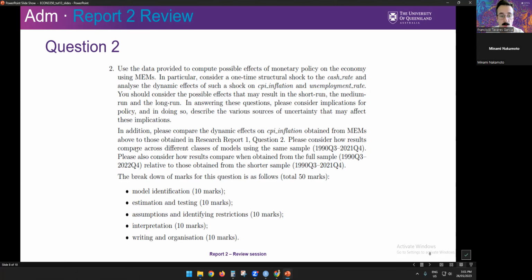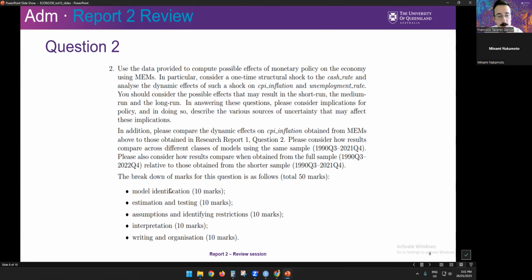Also consider how results compare when obtained from the full sample, 2022. Okay, so pay attention that it's asking you 2 different things here. Don't forget about it, and relative to those obtained for the shortest sample.